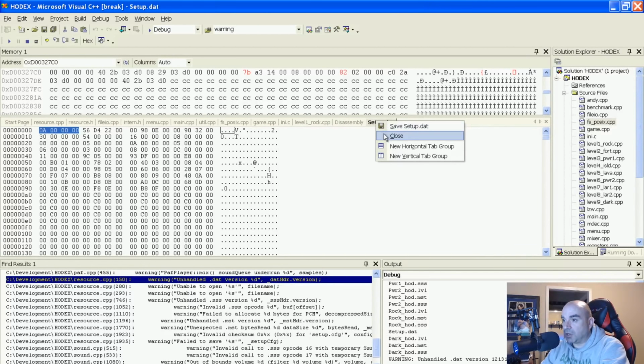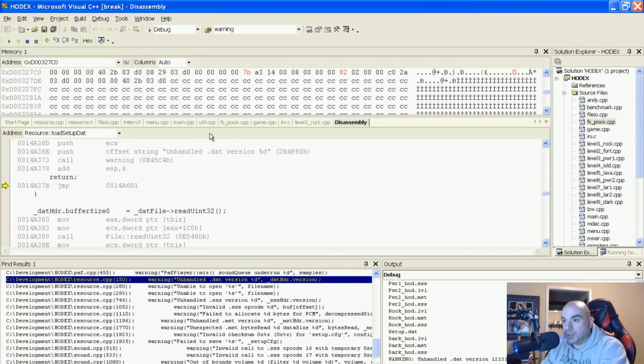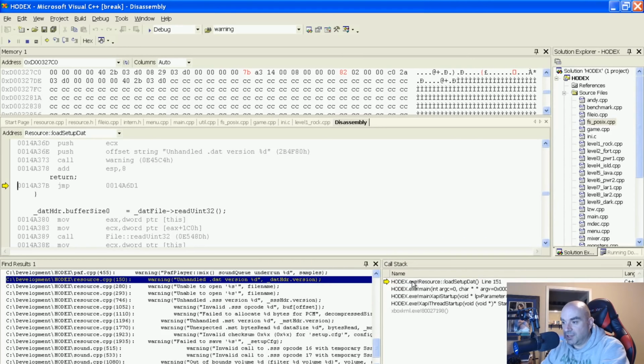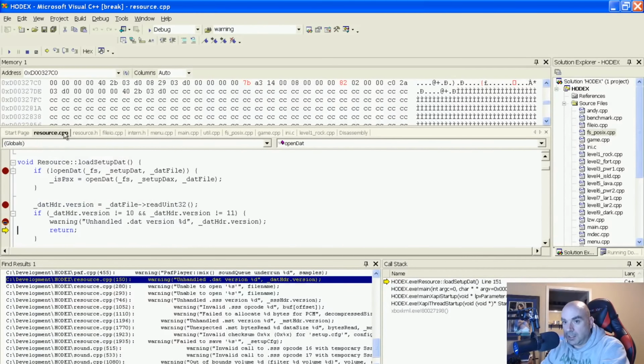So going back to our code, if we go back to where I just was, and I've just lost where I was in the call stack. It's a disassembly, I don't want that. You can see that 10 is a valid version that it's looking for.